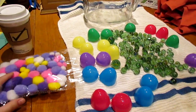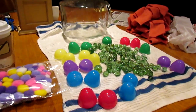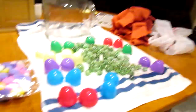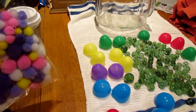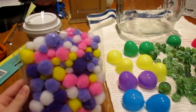So fast forward a few hours later, I've bought all of these items like I said I would for less than $8 Canadian. Are you impressed? Totally. I am. Mom is. Totally impressed. And that's Canadian dollars, so it would be about 5 or 6 American probably. 3 pounds in the UK.